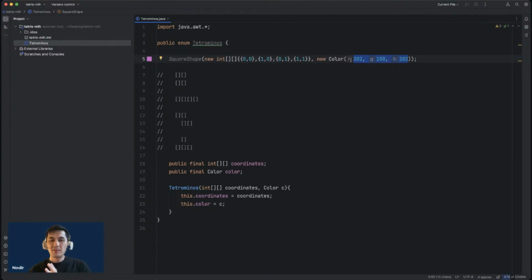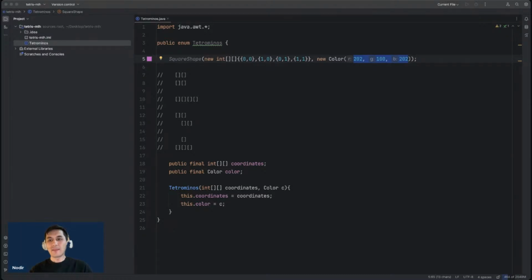So if we want to see what this color means, let me check how it looks like. RGB. Define. Okay, so we have 200, 100, 200.